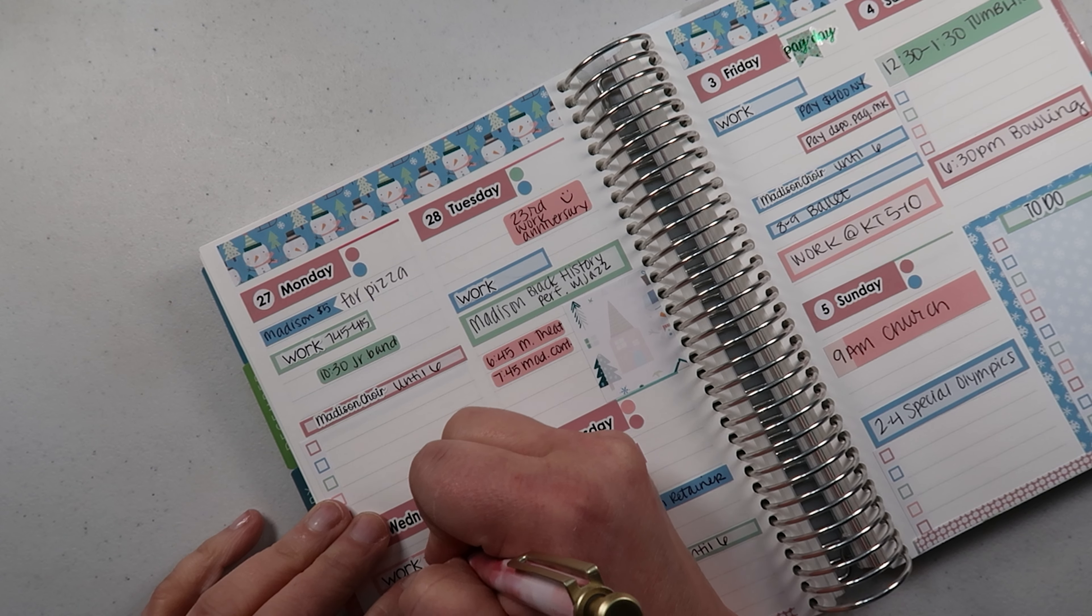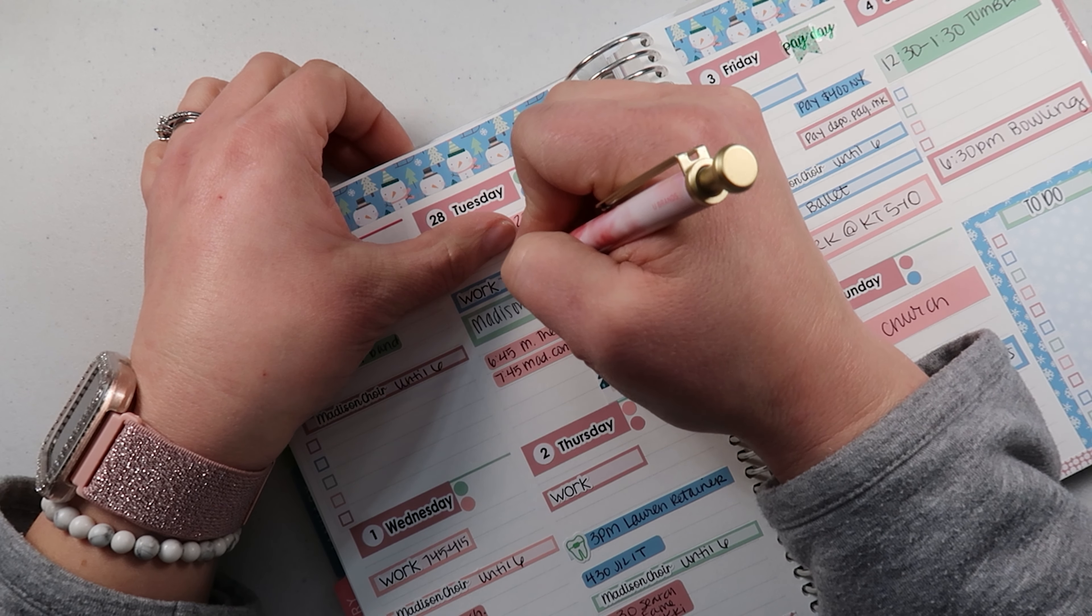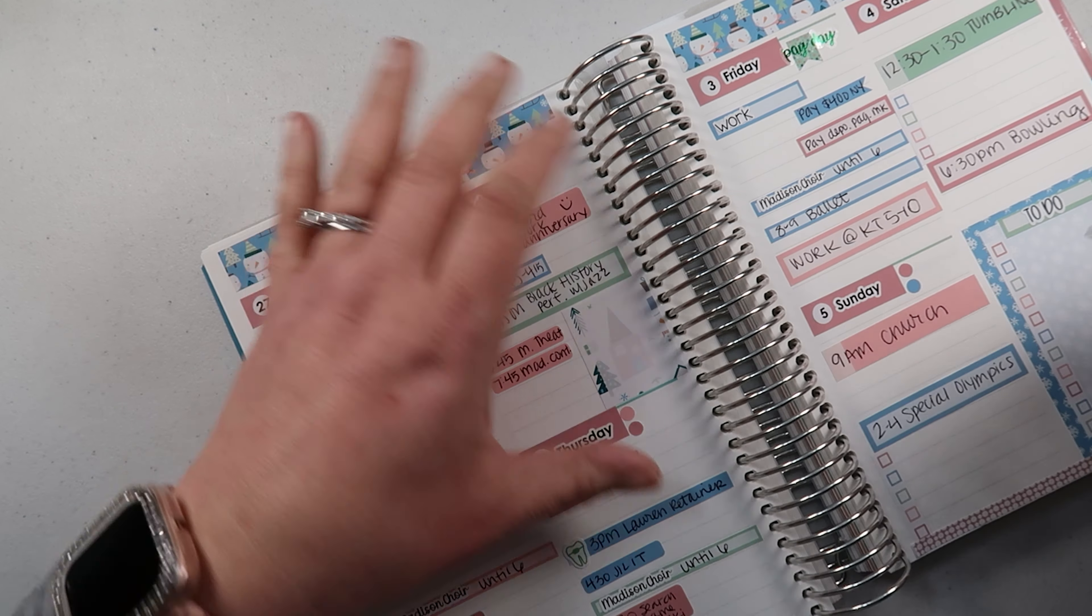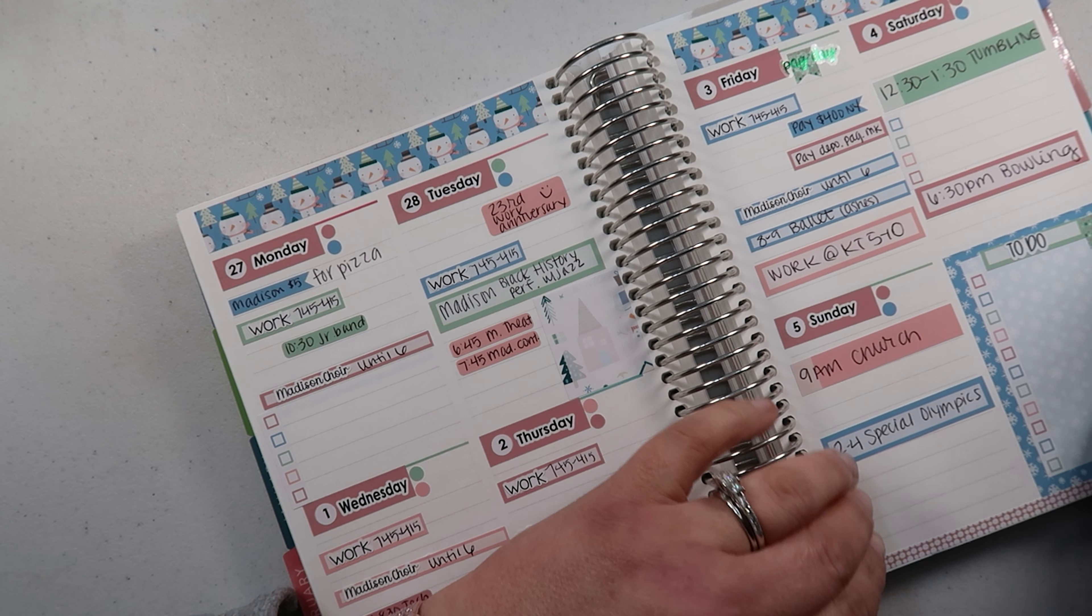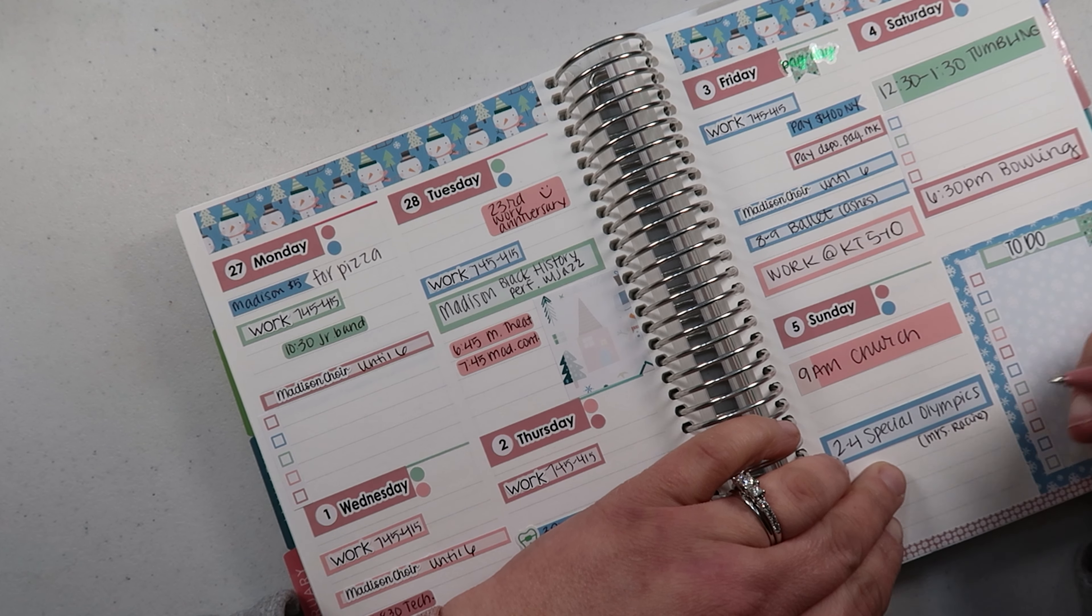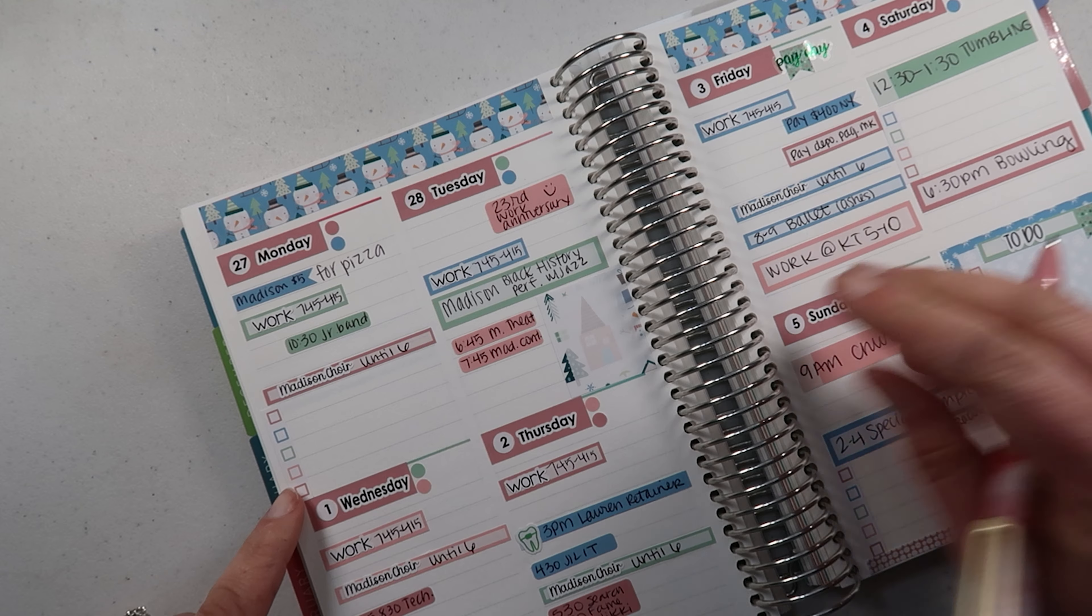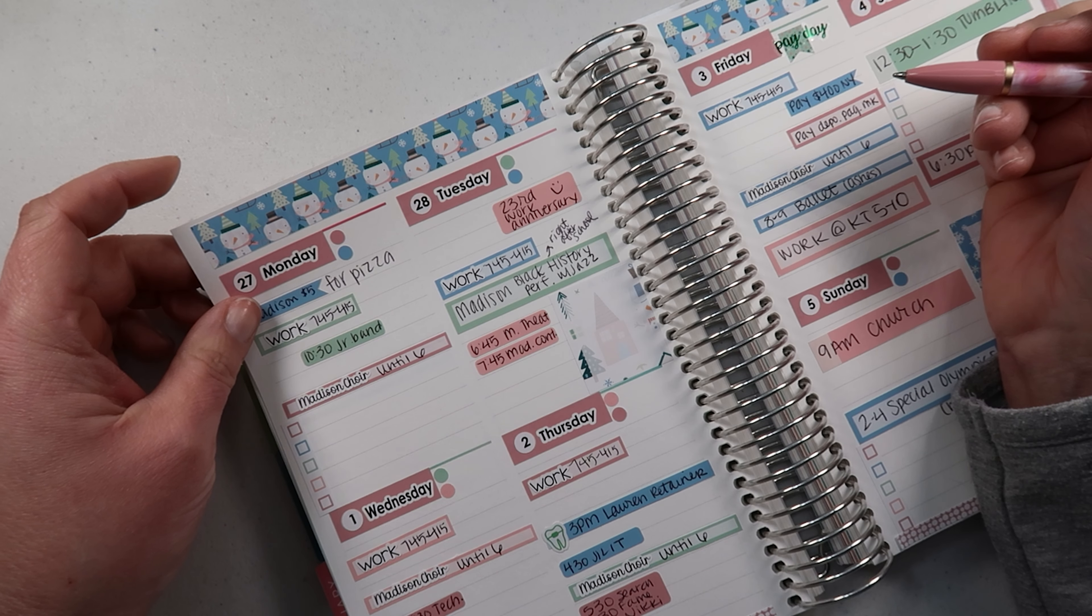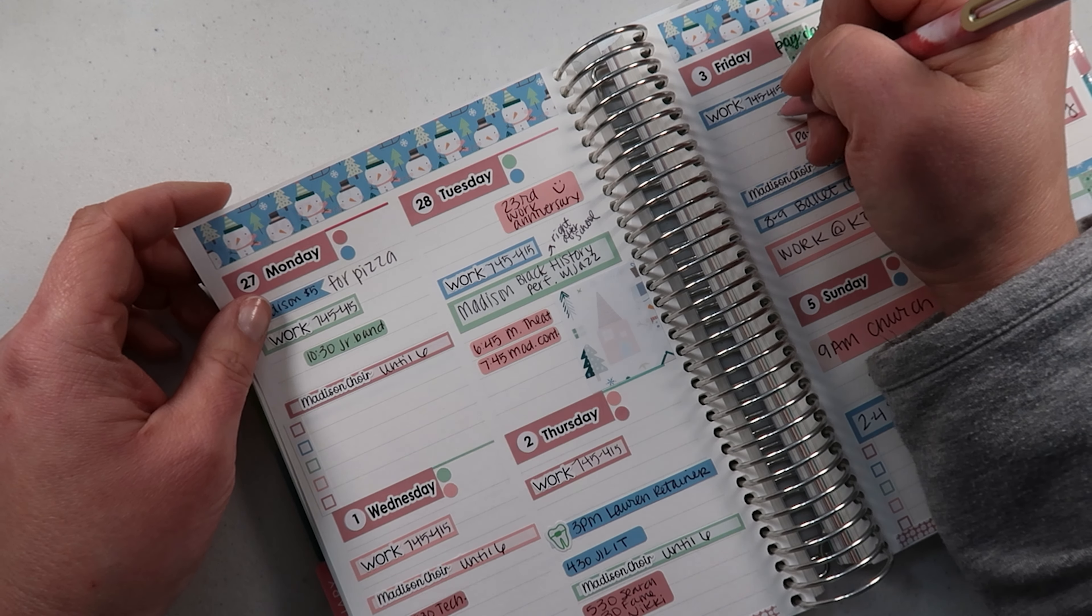All right, I changed my mind, I'm going to fill in a couple of little bit more things. I filled in that's for pizza, and I'm putting in my work hours really quick because it just looked a little bare. So I'm just putting in 7:45 to 4:15 from every day. And then ashes here. And then I'm going to put Mrs. Racine down here because that's going to be an event for that. And then this is going to be, I'm just going to put a note here that says right after school.